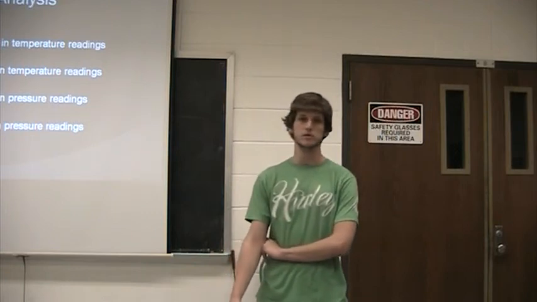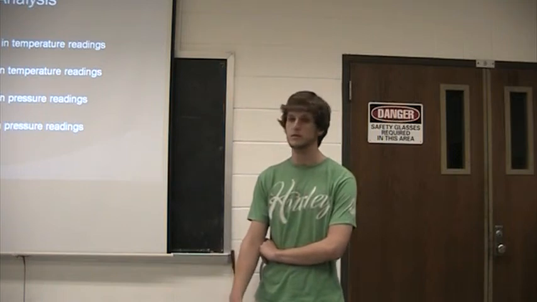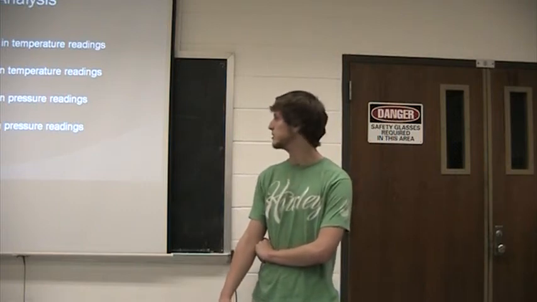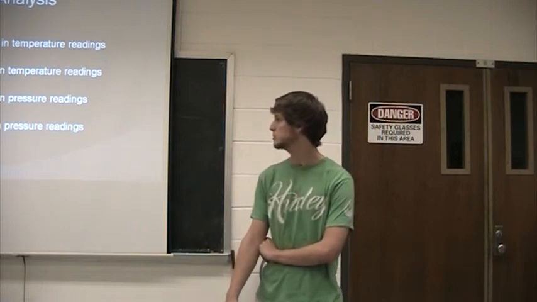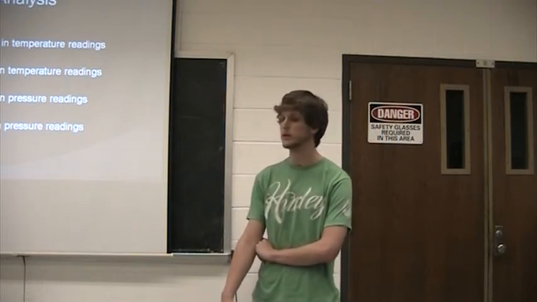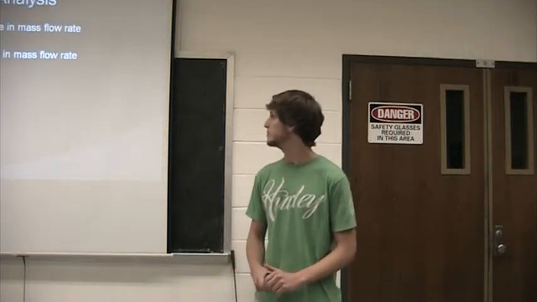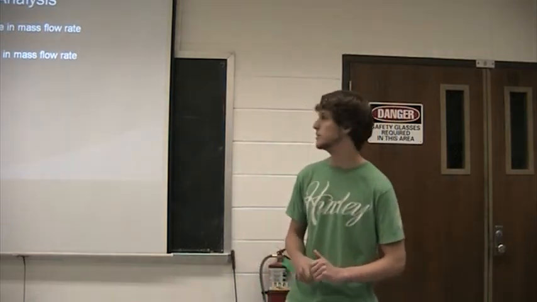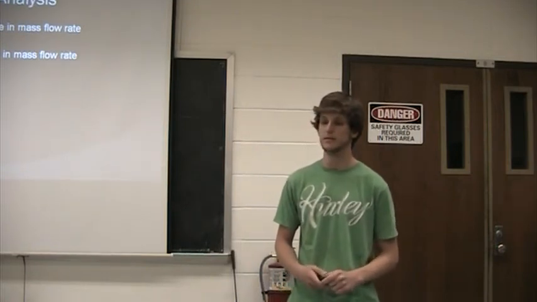And then a plus or minus 5% difference in pressure readings. What I did for this was, since the gauges read 0, I assumed that it could be a little off, maybe read 1. So I just used 1 PSI gauge pressure for this, and I found the work to be 1.89 kilowatts for plus 5% in pressure readings, and 2.01 kilowatts for minus 5%. For a 10% change in the mass flow rate, I found the work to be 2.3 kilowatts, and on the low side, 1.88 kilowatts.